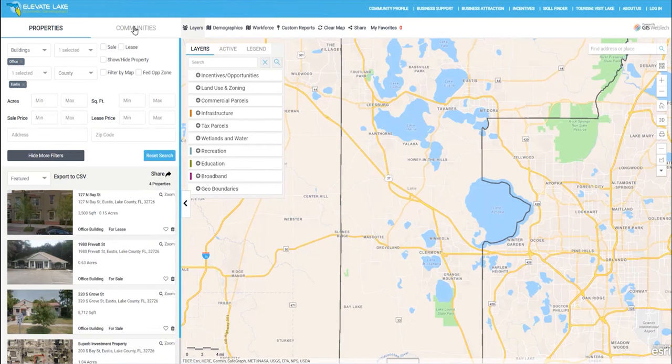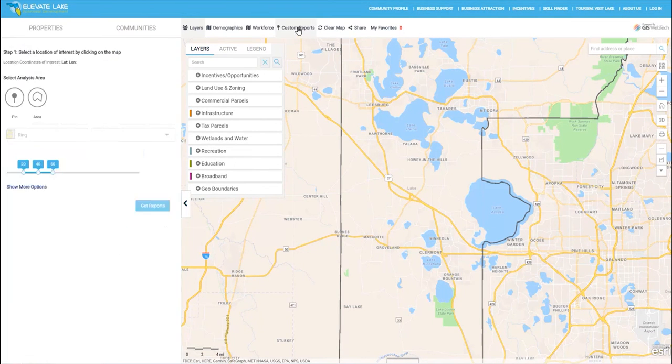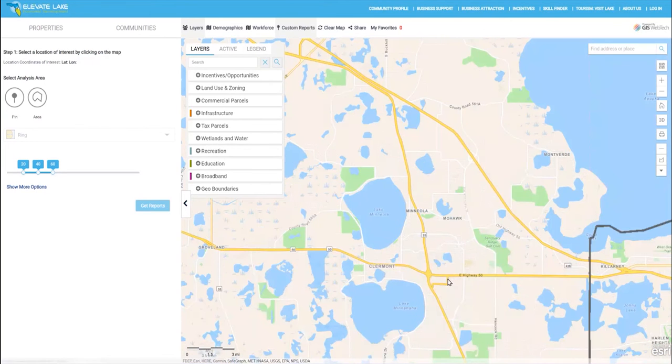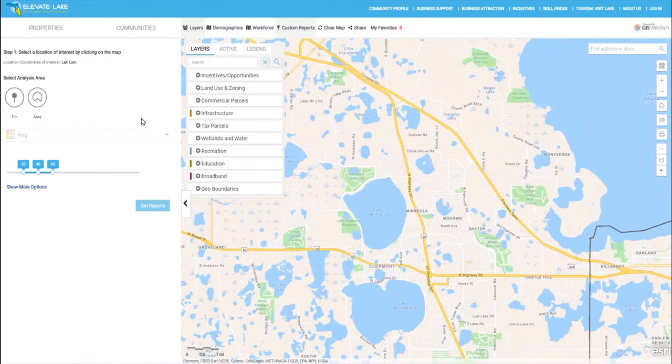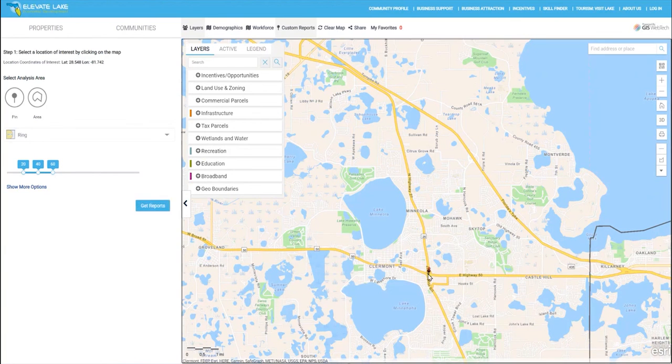You can create a report from a community. Additionally, you can create a custom report either by dropping a pin or by drawing a custom area within the community. So if there's no particular property, but you want to run a custom report, perhaps from the center of Claremont, you can just select to drop a pin. You can scroll in and drop that pin wherever you would like.